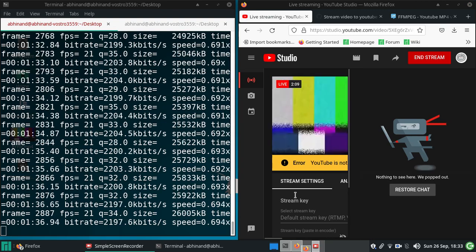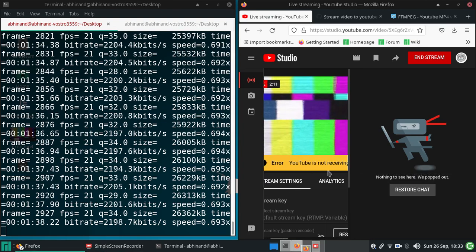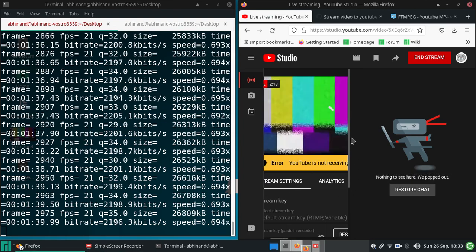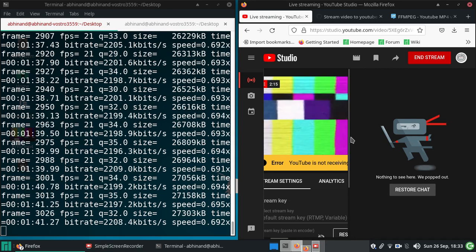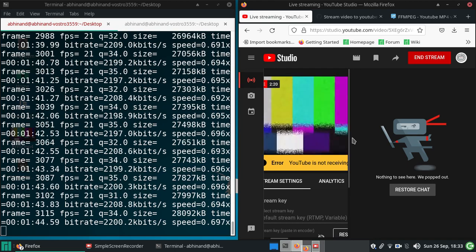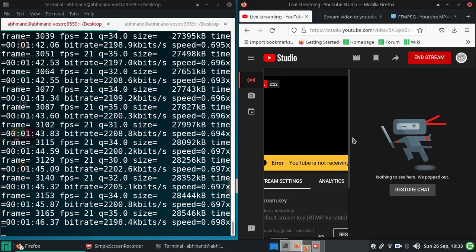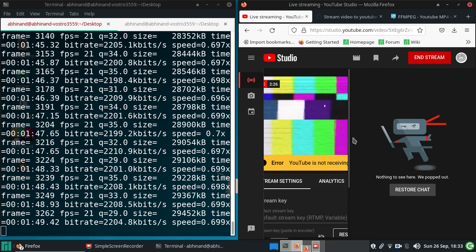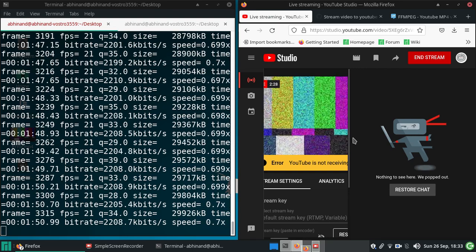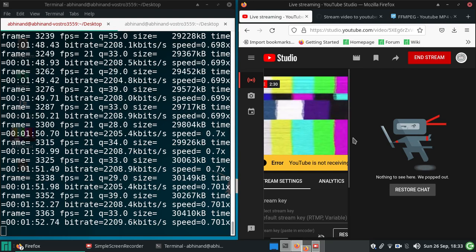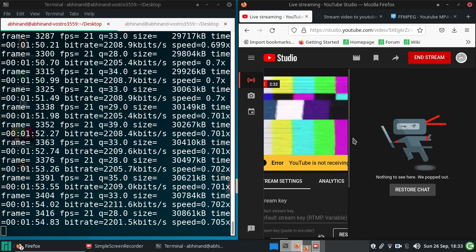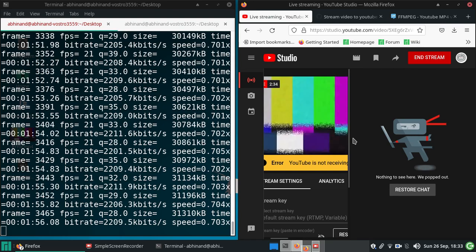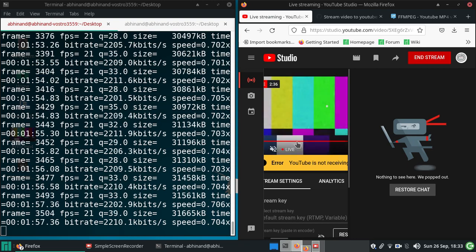Also we will get some errors because it's not proper. My CPU can't properly work because it's just having 4 GB of RAM. It's not perfectly enough for doing this stream. If you are doing it in less than 1 GB of RAM, it will be so tough. Maybe the stream would end, interrupted by some problems, because it needs a lot of CPU usage as well as RAM. So streaming is not that easy over the internet.